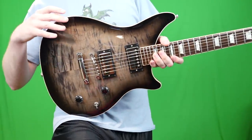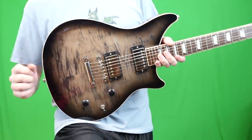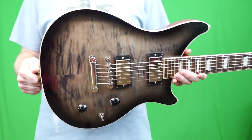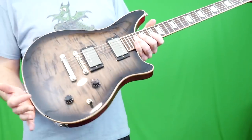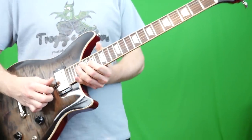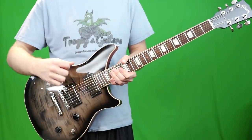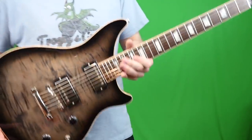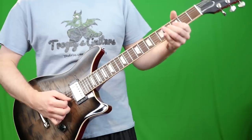But now that we kind of understand how we got here and how it's not just necessarily a PRS ripoff, because remember, Gibson did the whole double cut thing first as compared to PRS. But what is it like to actually play this thing? It feels so similar to a Les Paul. It's strange. This top horn doesn't feel like the big offset Fender bodies or anything like that. It doesn't quite hug you the same way. So that feels very familiar.